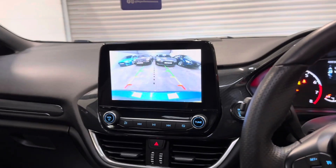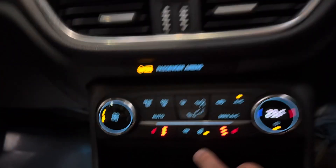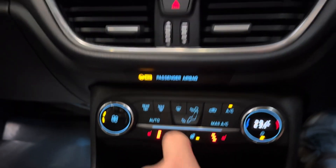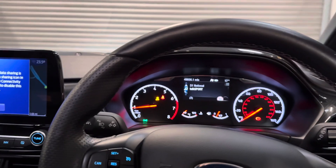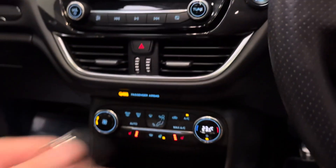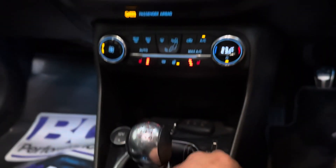Inside we have reversing sensors, reversing camera, and a six-speed manual gearbox. Heated steering wheel and heated seats. Heated windscreen. It's a nice place to be, this ST, and everything feels very natural, like they always do in the Mark 8 ST. We get two keys, wireless key charging, as well as USB connectivity.